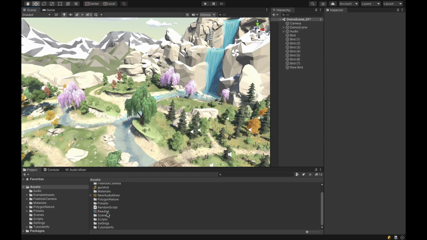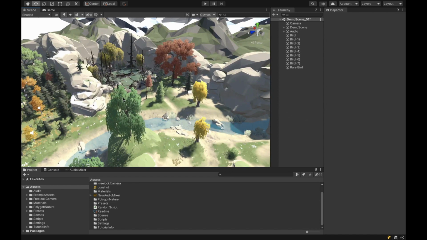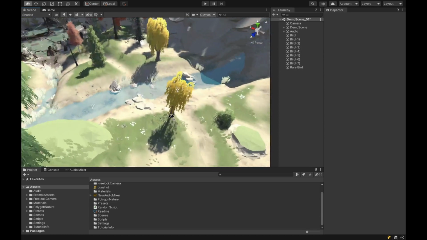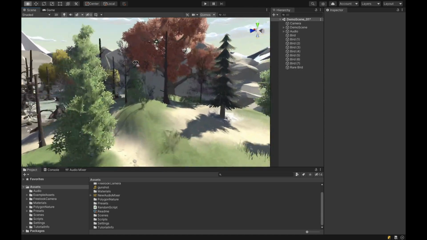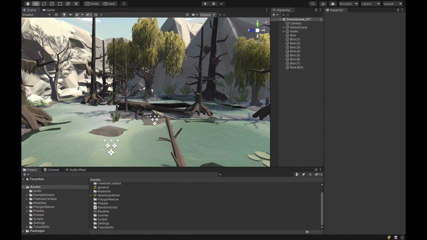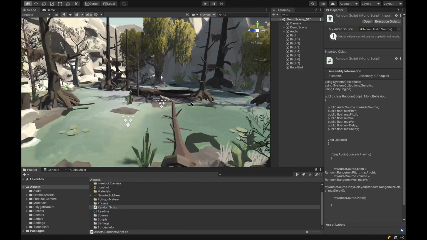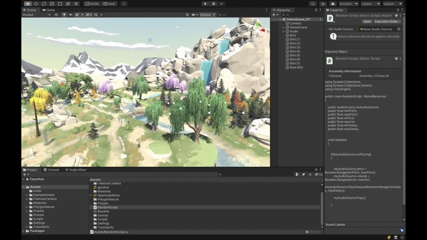Maybe you could use it for, I don't know, potentially some leaf rustling sounds or wind sounds or interesting little musical motives that might play in areas. We haven't talked about trigger boxes yet, but maybe when you enter the swamp area, you go through an invisible trigger box and then an interesting sound will play, and it could use perhaps this random script that triggers a certain sound when you're in this area here. So we can expand on this quite nicely.